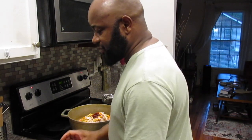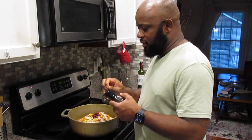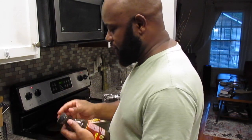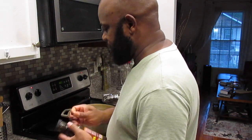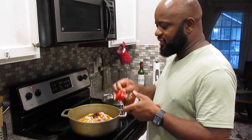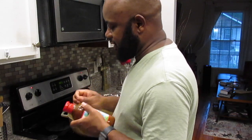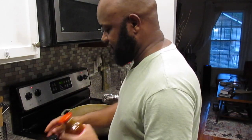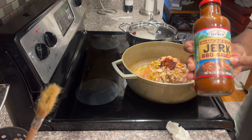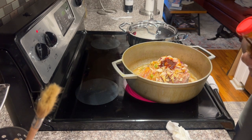So again, this batch of my steamed fish head, I'm doing a little bit of an experiment, right? And as a cook, you should be ready to experiment. So I'm gonna follow my mom's advice a little bit. And the reason I'm doing this is just because I wanna add a little color to it, that's all. I just wanna add a little color to it, you know, so it's not just like yellow. So here I have a jerk sauce, a jerk barbecue sauce, and I even use this in like my oxtail.